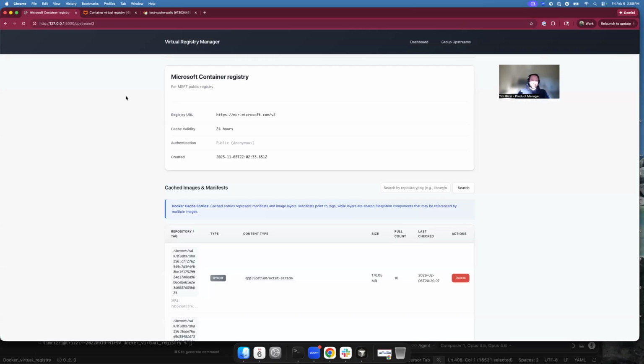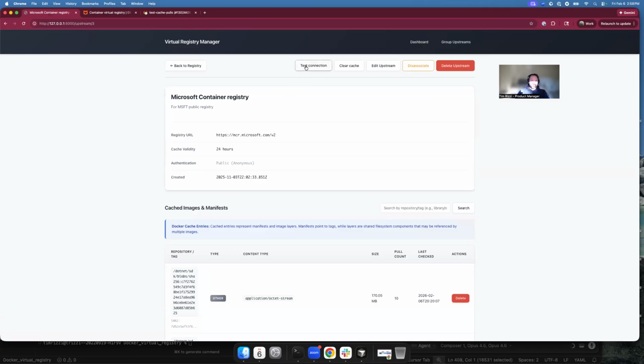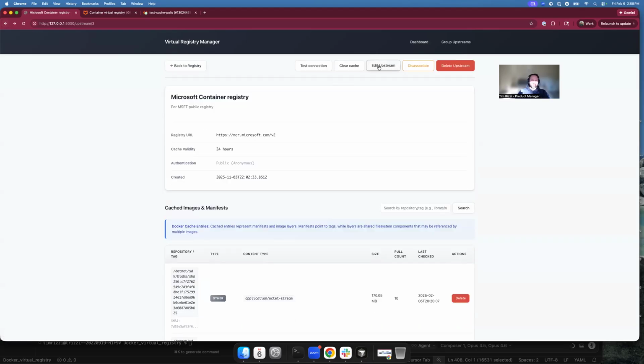What else? One other thing that we added was, if I go back to the upstreams, I should be able to also test the connection now. Connection test passed. I think that there was a nuance here for Docker Hub.